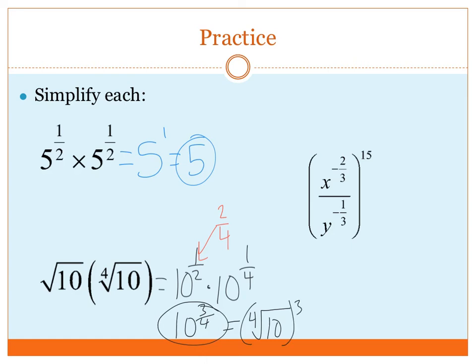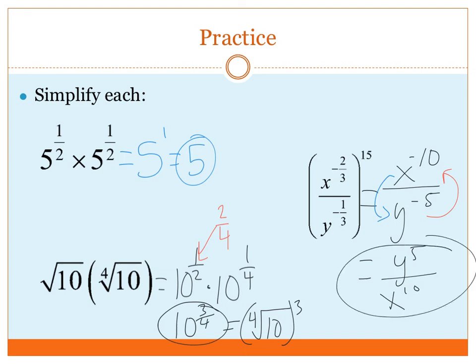Man, it doesn't get any better than exponents and radicals. So fun. All right, this last one. Oh my goodness, this looks terrible. Well, let's see, x and y, they're not the same, so I can't combine those two. But we know from our exponent properties, because they're going to come back to haunt you this entire chapter, which is why we started with it, I can take this 15 and multiply it to each one of my exponents. Well, 15 times negative 2/3. So I'd have 30 over 3, which is 10, so x to the negative 10th. And then I'd have y, well, you'd have 15 over 3, which is 5, so y to the negative 5th. Well, both my exponents are negative, so I need to take my y and bring it upstairs to the numerator and bring the x down to the denominator. So what I'm going to have is y to the 5th over x to the 10th. And there's my final answer with that one.